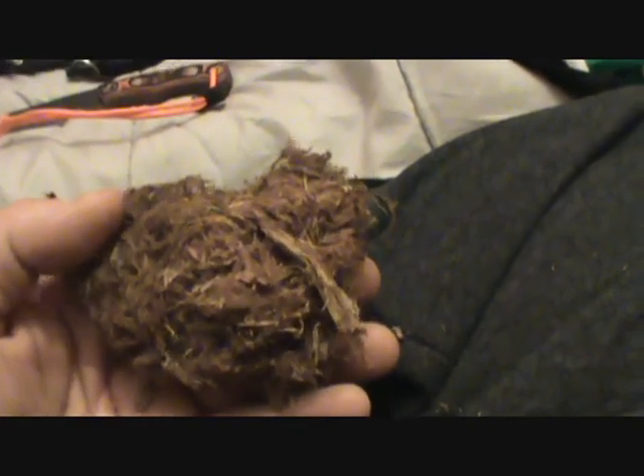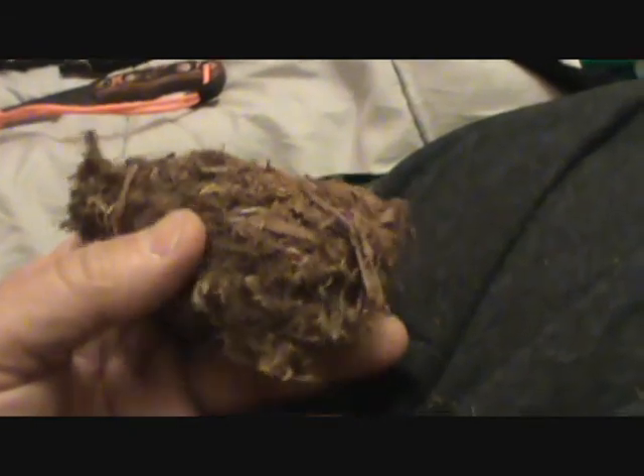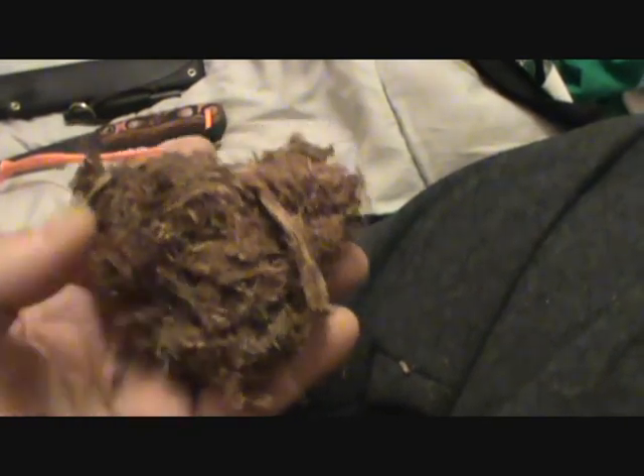That didn't work very well because it was just kind of flaking off or crumbling away. As far as I know, it seems like I've had better luck scraping a live tree, and it also doesn't hurt the tree because you're just scraping the outside layer — you're not even close to getting into the cambium layer or anything like that. So it doesn't harm the tree at all, but it seems a live tree works better than one that's been dead for a long time.